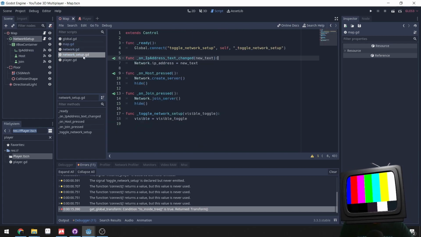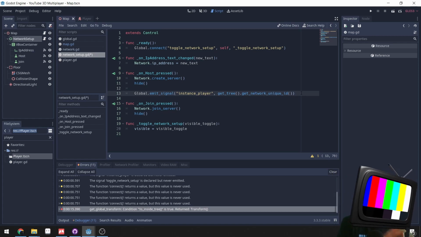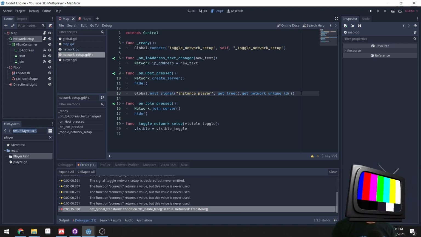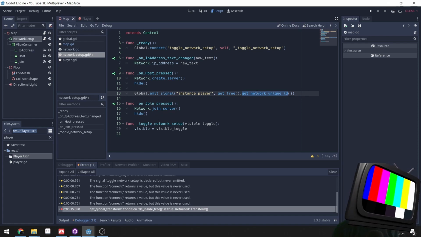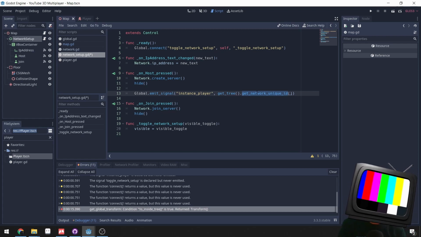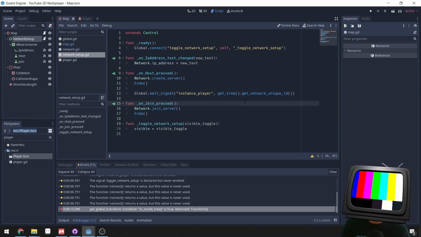Well, that's simple enough. We just go in our network setup, and when the host button is pressed, we want to say Global.emit_signal instance_player, get_tree().get_network_unique_id(). Don't do this if you're doing a dedicated server, because obviously you don't want a player for the server. This is what happens when I press the host button. I want to create a player for myself. I am making a game that I want to host and play with my friends, instead of the whole dedicated server approach. get_tree().get_network_unique_id() is essentially like the whole is_network_master. It just returns the ID of my scene tree, essentially who is me, the unique ID of myself. And that will make it so they can actually assign their network peer to the ID of the scene tree, which is what they want.